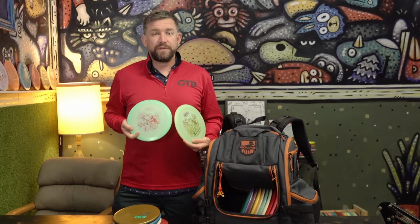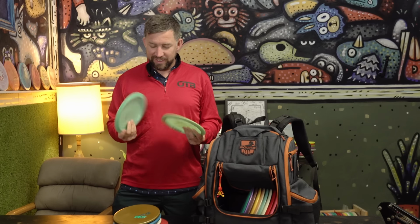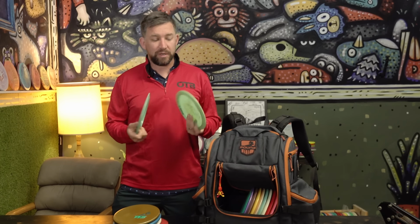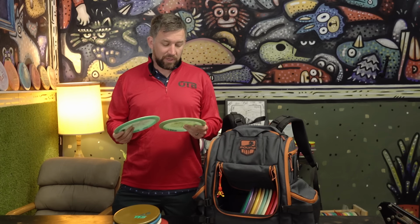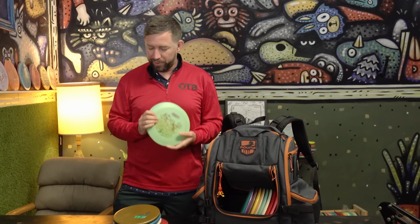And then 2 2015s. These are kind of my workhorses. I've got some aces on these and I'll have at least 2 of these in my bag at any time. Beating in some new ones or using old ones. Nice and flippy for a Firebird. Not flippy I would say in general, but flip up, a little bit of straight ride. Basically if I can throw one of these, I will. Like if there's any way on the course that I'm in a position where I could go to these, I'm probably going to them. That's kind of my bread and butter.